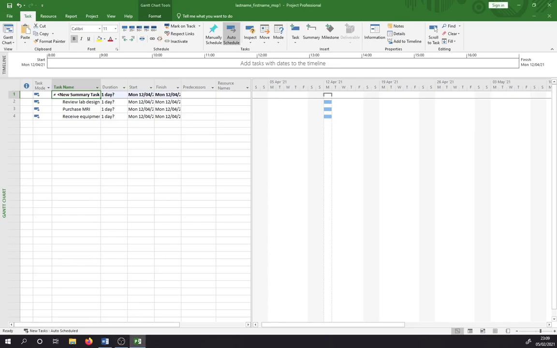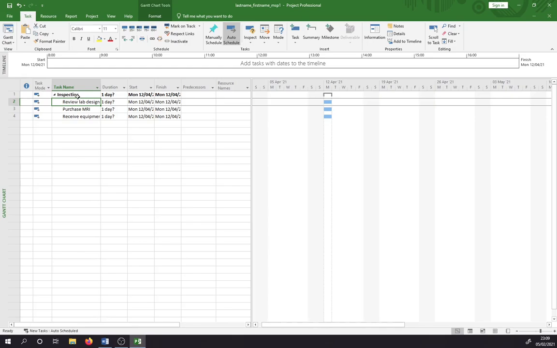and it's going to be renamed inspection. So just click in here, I'm going to call the summary task inspection, and then we hit enter to finish that one. What we notice now is that's our summary task. This is our group name for the tasks, and the three tasks we made earlier on have all been indented. This shows that inspection is the higher order one, and these ones are the subtasks within that.